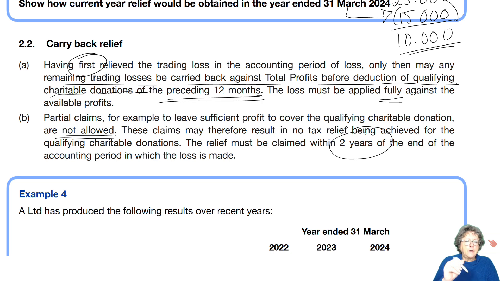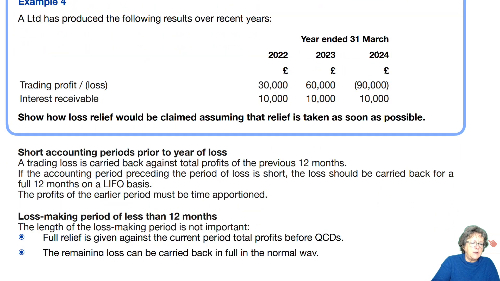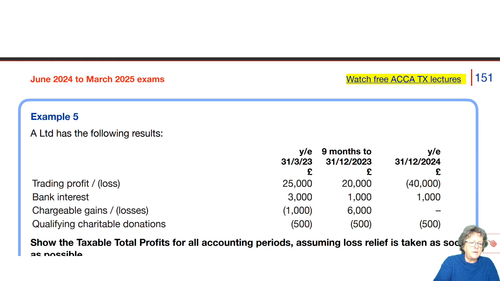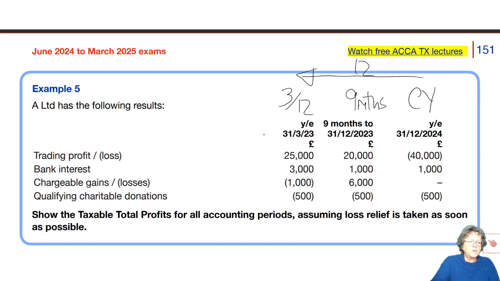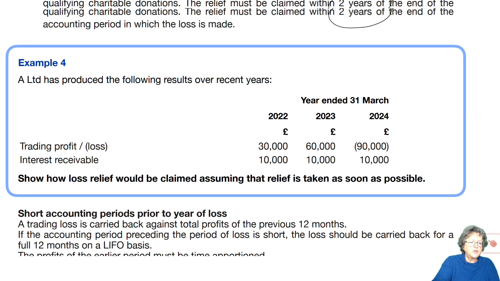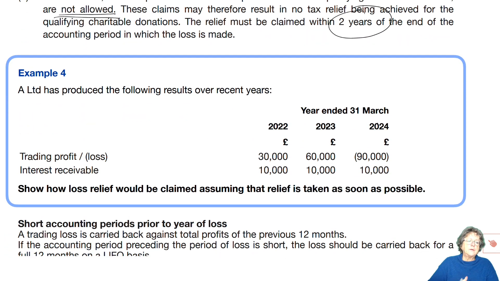If you get a question like example four that has a year, and then a year, and then a year, that's fairly straightforward. However, we're going to look at short accounting periods. Where this is the current year and this is only nine months, the rule says you can carry back 12 months, which means 3 twelfths of the earlier period's TTP can also be relieved. So the preceding 12 months — you'll either get a nice question where they are all full years, or you might get a partial one with a nine-month, six-month, or three-month period.